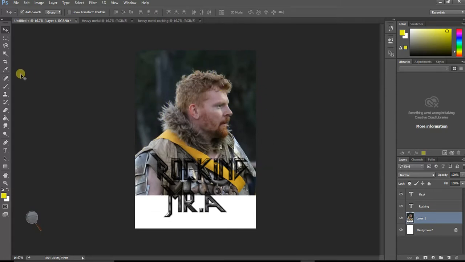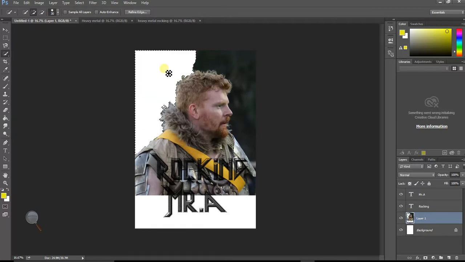So what I'm going to do is get a selection tool. The one I'm after is just under this magic wand tool here. It's called the Quick Selection tool. So I'm holding down on this button, Quick Select, and I'm just going to click and drag. That looks like a pretty good selection, and hit delete. And I'm going to do that again over here.